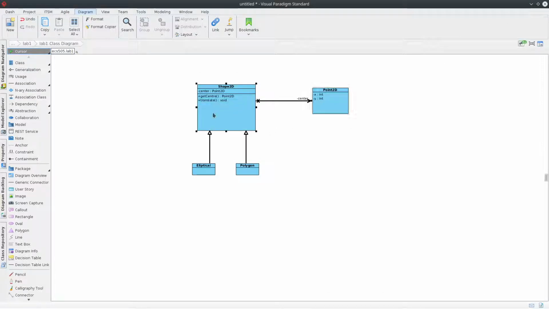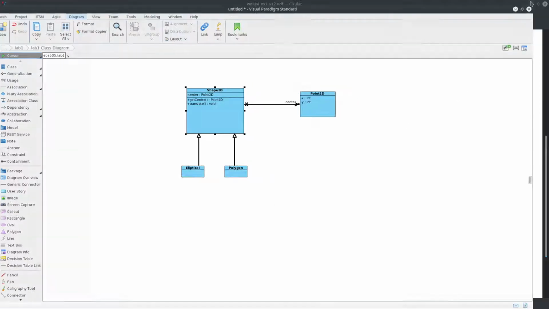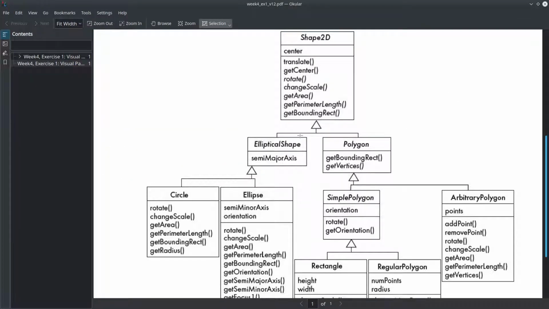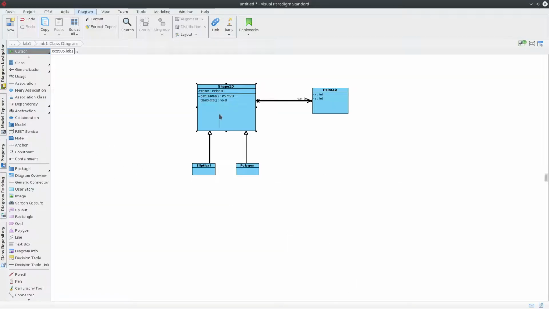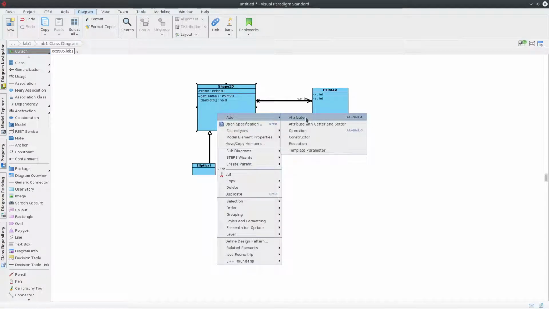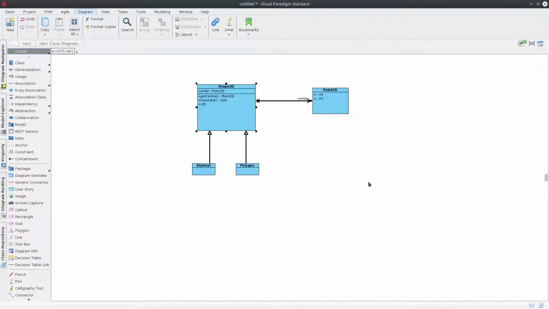For example, what can we add? Get area, get scale, get bounding, change scale. Let's add to Shape 2D an operation called move.